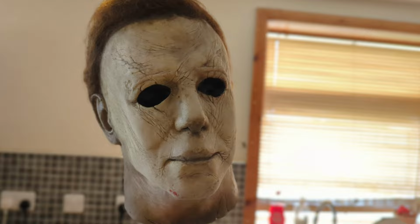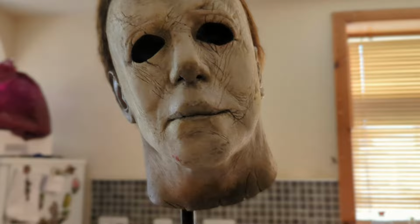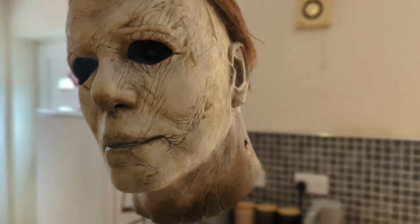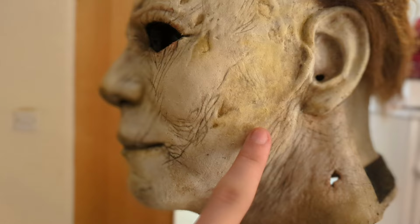Yeah, so this is, as I said, fully painted with Nightshades, and stripped of the stock paint and fully rehaired with a blend of mohair and crepe hair. I did put a video on my Instagram on blending it, but I deleted it because I didn't want it there. But there, so yeah, you can see some yellows. This lighting in my kitchen doesn't do the mask justice. I'll put some video photos at the end.